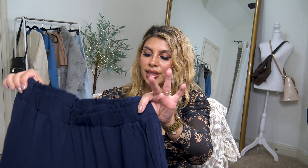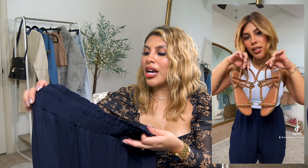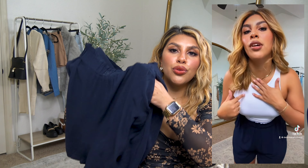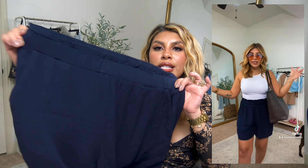These little glowy paper bag style shorts are super casual. I got my regular size medium in Good Threads but I kind of feel like I should have sized down since Amazon brands run slightly big. I didn't return them because I don't mind the extra room — more comfortable for everyday errands like picking up my kids. They're super soft, lightweight, flowy, and have pockets. I love this navy blue color and I can definitely style these into fall with a denim jacket and tennis shoes.